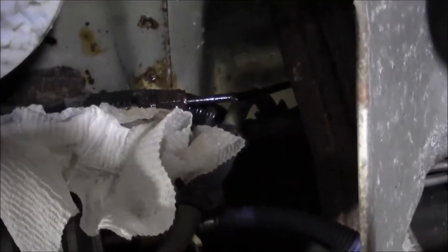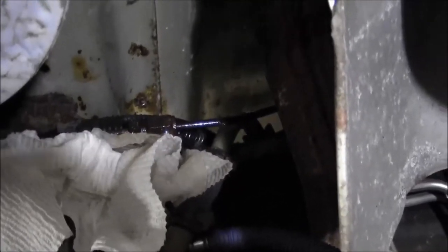So it looks like there's a union over here towards the center of the truck. We ended up buying, I think it's called, an intermediate line kit. It looks like it's two lines, but I think we'll probably get away with just putting the rear one on, if I can get this off without destroying it, hopefully. And then I don't know how this is going to snake through all this. We've got the fuel tank in the way and all that, so we're going to find out.